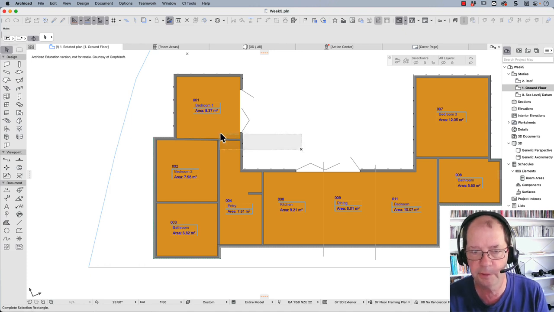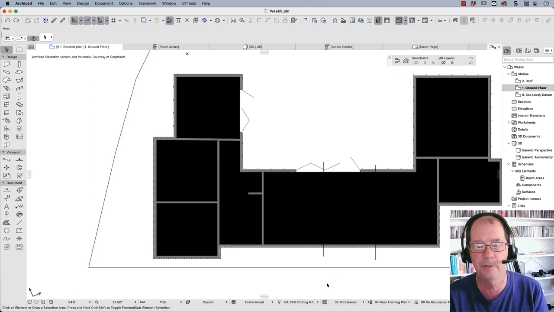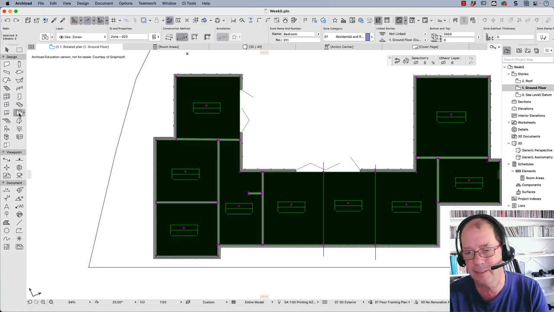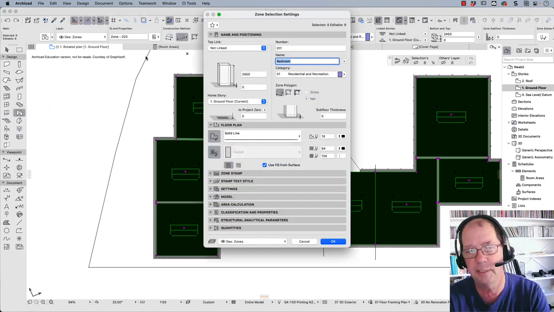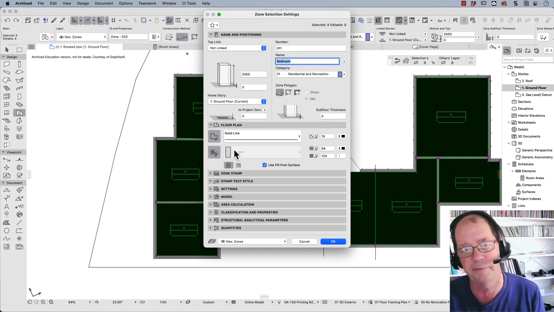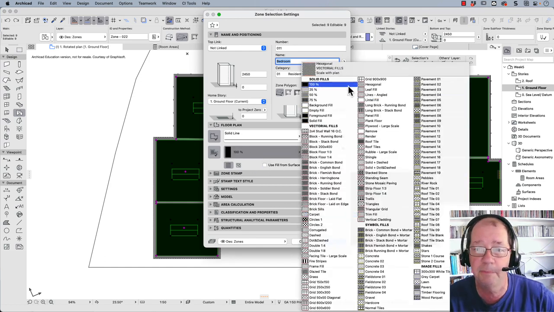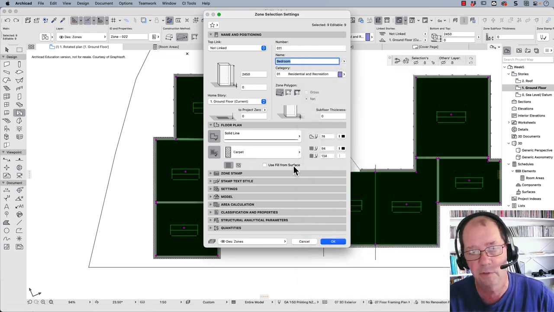But we've got all these orange colors, and if we choose our printing pen set, we might find that they all go black, which is not what we wanted. So I've got a solution. Select the zone tool, do Control A or Command A, that'll select all of these zones for you. Control T, it'll bring up the settings for that, and we can look here at this part where we've chosen to have a carpet fill, and you could of course choose different fills as well. Turn this off to choose what kind of fill you'd like. So you can have some areas that have got hexagon fills and some areas that have got bricks and concrete and so on. I've got carpet.